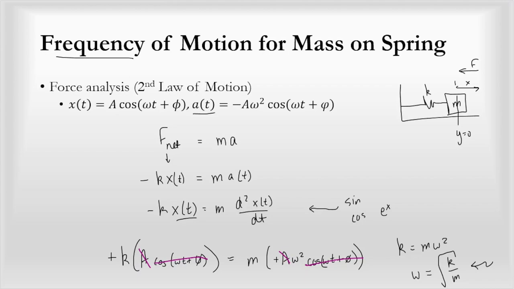What I'm going to note to you here, and it is a common misconception, is that this depends on amplitude. Notice that the amplitude cancels. It cancels on both sides. The position depends on amplitude, but also the acceleration is dependent upon the amplitude. And because they're both linearly dependent on the amplitude, it cancels. When you pull it out farther, it's going to move faster, and it's going to kind of cancel out the motion. It's going to move back and forth just as fast, which is interesting.